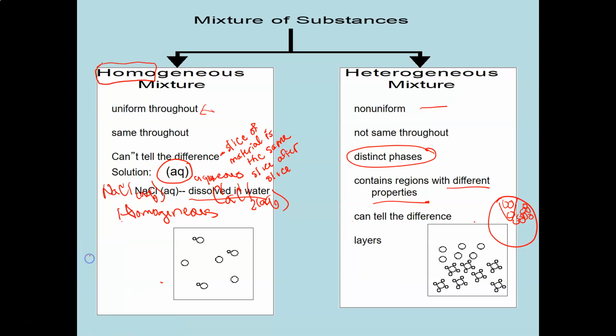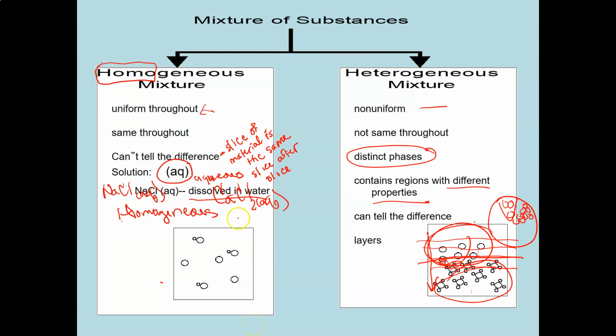Back to my pen. If I cut this and take cuts of it, if I get down to here, I have a little bit of this atom and a little bit of this molecule. This whole thing going this way is layered. I have a place where I switch from an element to a compound. They separated or they just exist that way. That's layered.